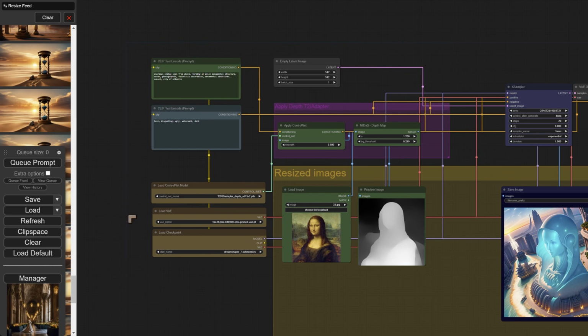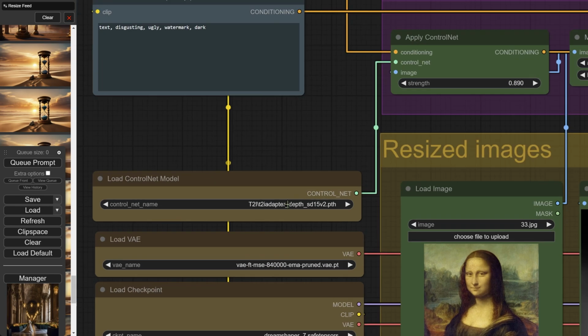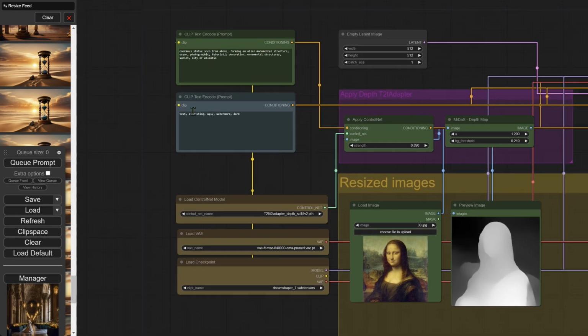So we're actually starting off with a really small image and then doing some work on it in latent space, and also using probably a generative adversarial network to enlarge it several times. I'll have this file and links to some of the other files, like the T2I adapter, in the description.